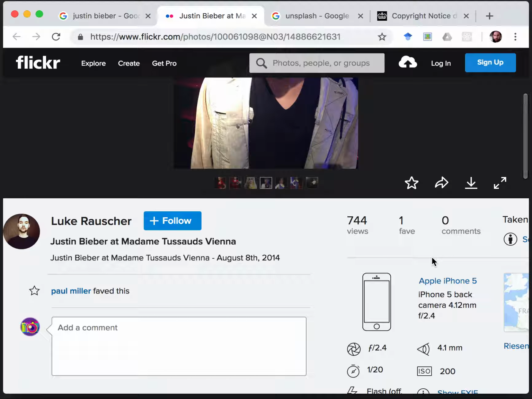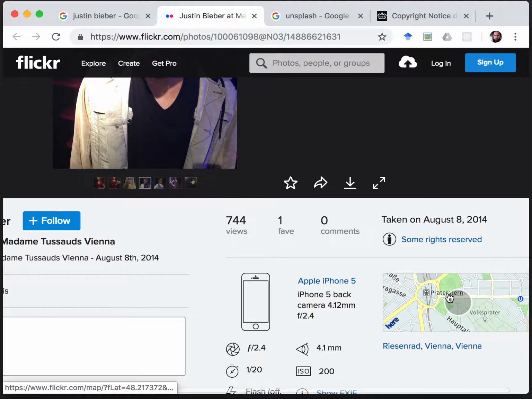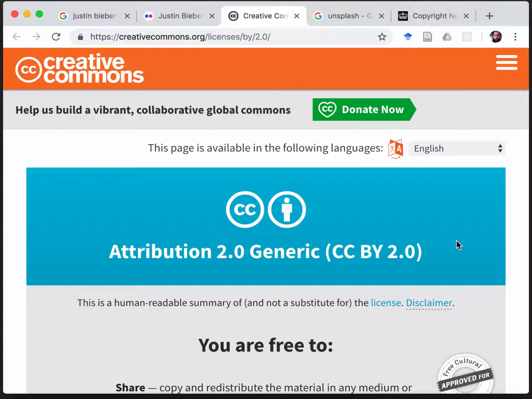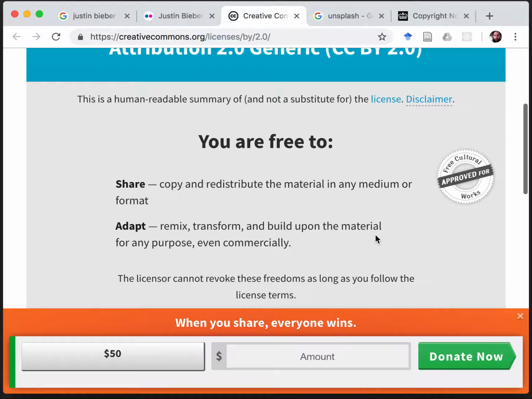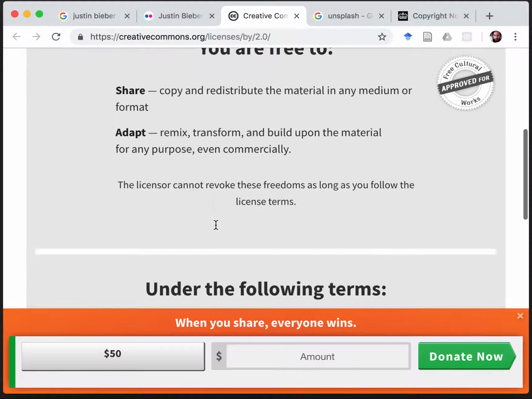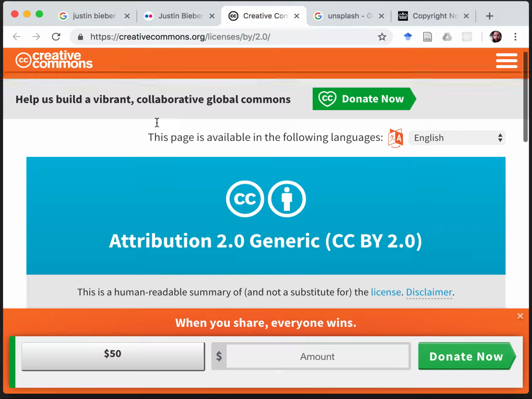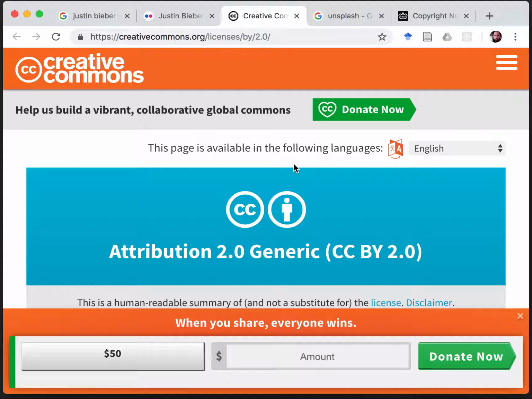So this one here, if we just look over to the right, we can see the license information, some rights reserved. You can click on that to find out more details. Again, it's a Creative Commons license, and it sets out here what you can do and the conditions under which you can do that. So if you do want to use other people's images, please do look for images that have a license like this on them.